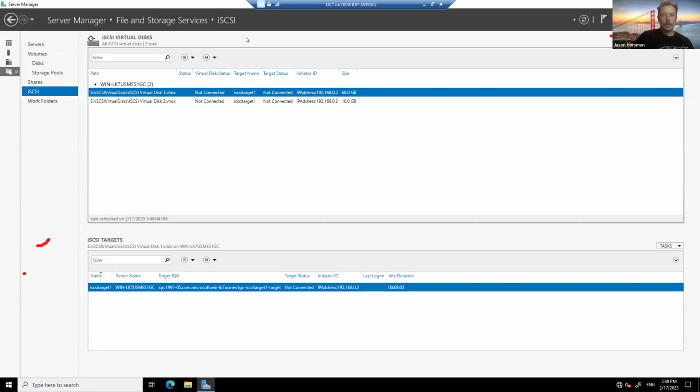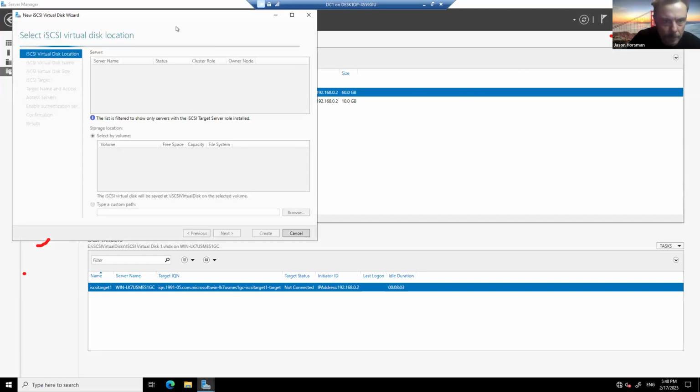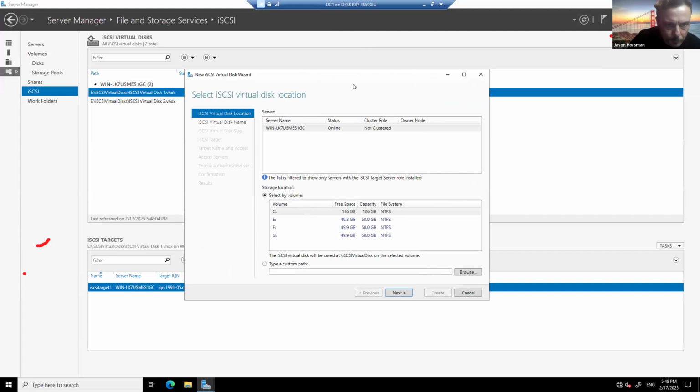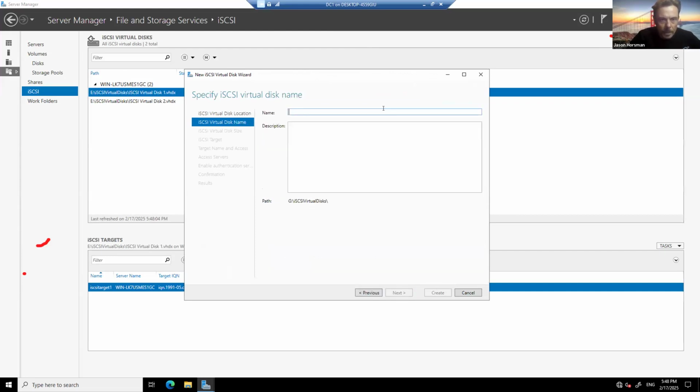Right click on that first disk that's highlighted. The first option should be start the new iSCSI disk wizard. That should be the first option that you see in there. You can also find it up here under Tasks. There you go, new iSCSI virtual disk. Go through there. Then we'll select this, and highlight yours and go next. Click down there, go next. Then your disk name for this, so we'll call this project 2.